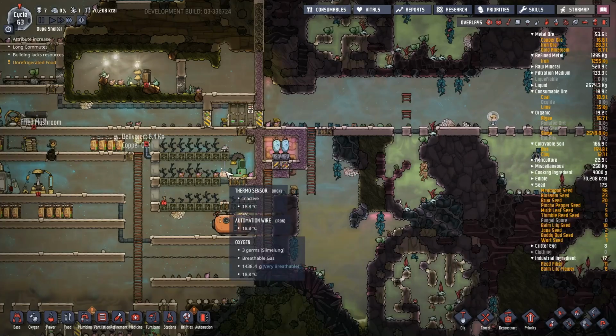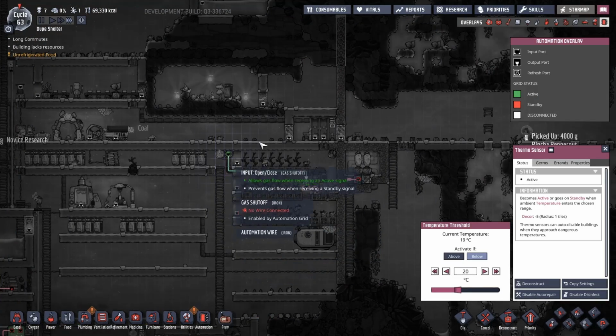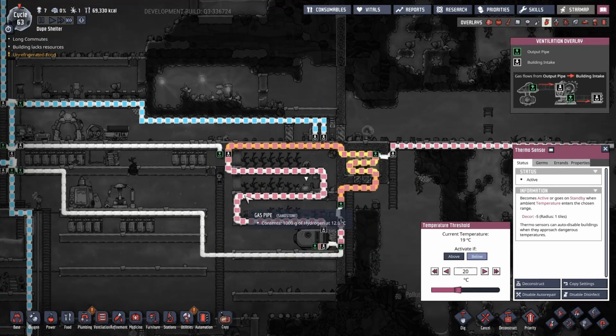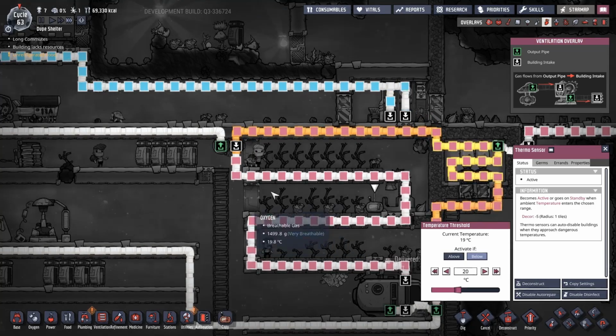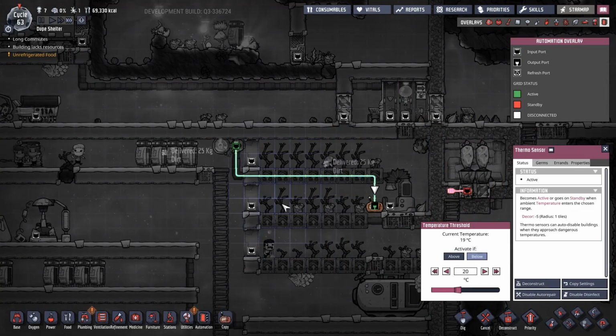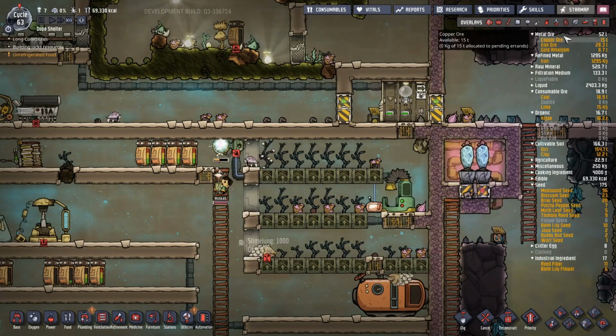Okay, the pipe is completely full. Now I'm going to say 20. Now that should flip our automation to true, opening up this pipe. And I clearly don't understand what I'm doing. It doesn't have power yet. Okay, that's it.